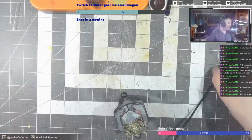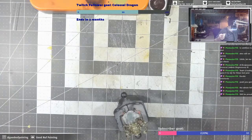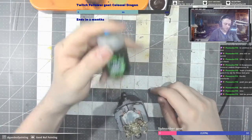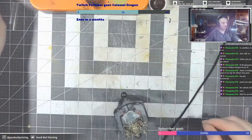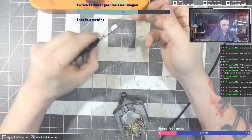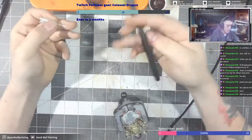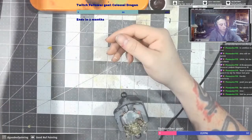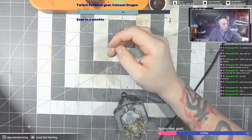Okay, go ahead and clean up our paints as well. Get rid of that green. And that is the desert yellow. Get rid of that too. And this again, I don't remember if I mentioned the name. This is an Athonian Camo Shade by Games Workshop or Citadel Paints, either one. So we're going to put these little brush protectors back on here, because the next thing I'm going to be doing involves my airbrush. I don't want to use these nice ones while I'm mixing my paint. Go ahead and use this one.